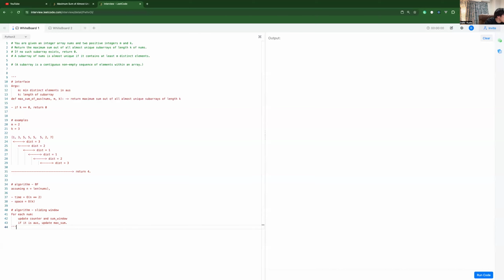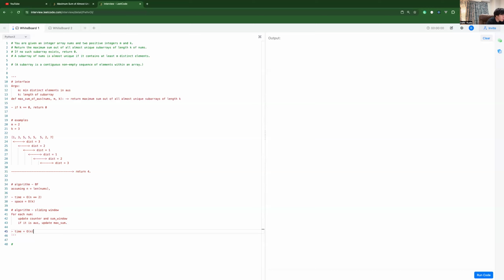So that's the thing. So let me work on the implementation. So in this way, the time complexity should be n, because firstly I will make the window length k, and then I have to move the window n minus k times. And for each moving operation, it takes only constant time, as I explained. So the time complexity should be O of n.